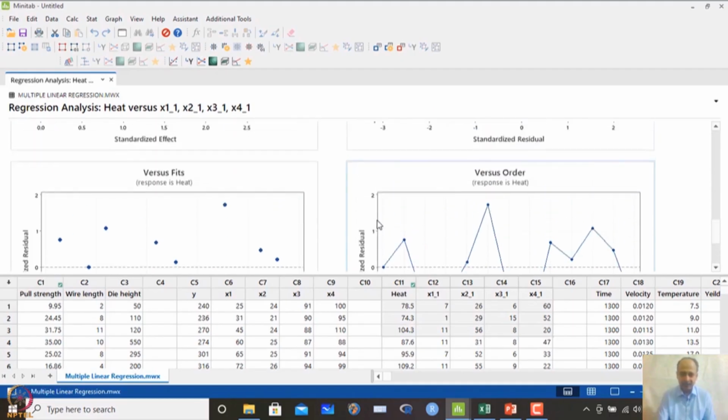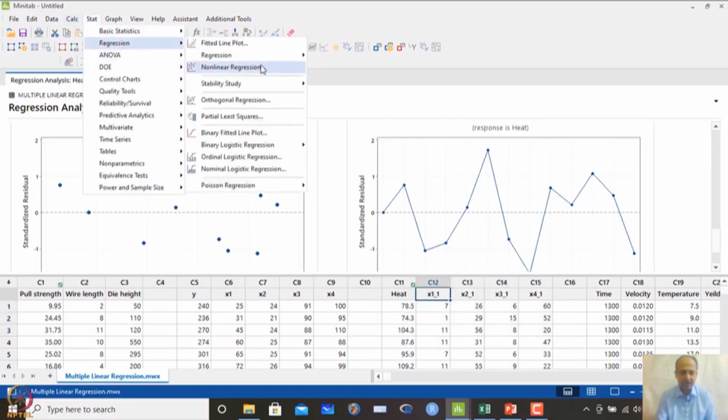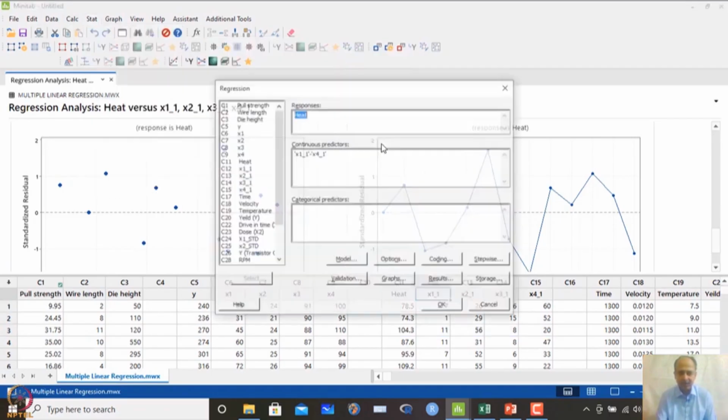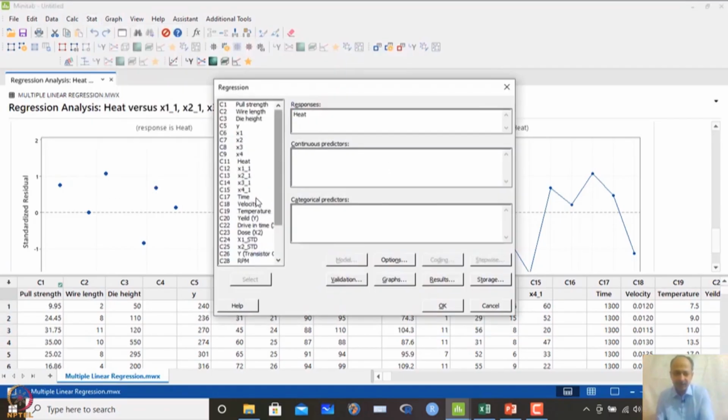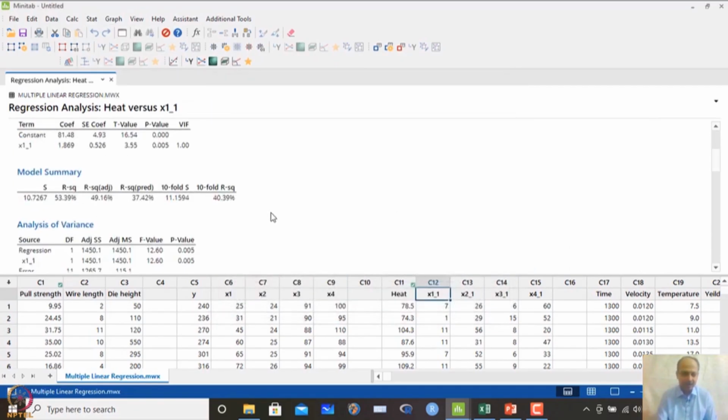So, if we have included only one variable over here, x1, what happens? We can see x1 only. If we consider only x1, what is the scenario? Fit regression: in case of all variables, we can consider only the x1 variable over here, and I click OK. What I will observe is that not much variability is explained; R square adjusted is low.